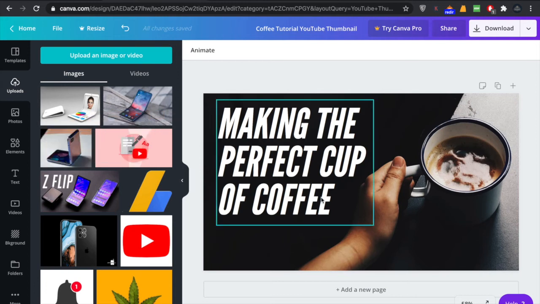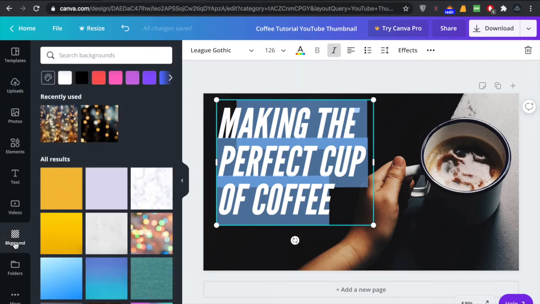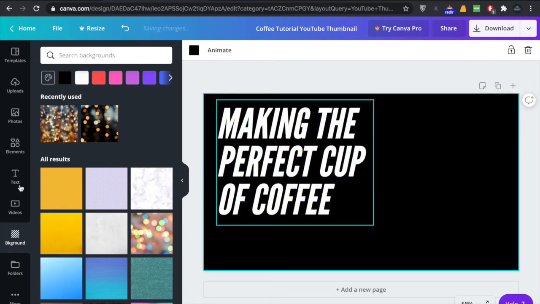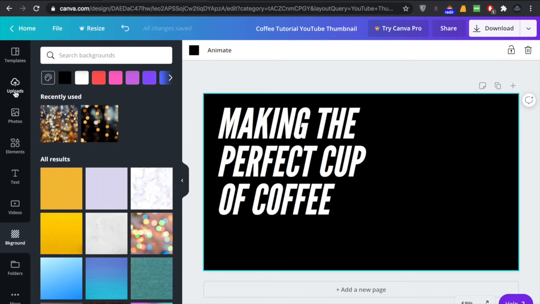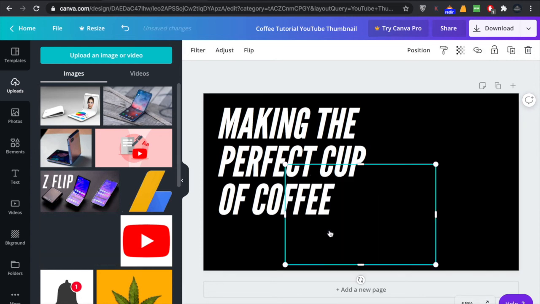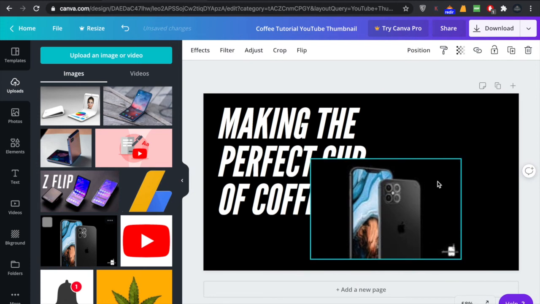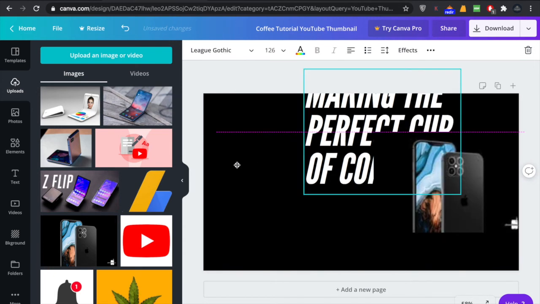For example, I think this texture is pretty cool for me. I'm going to copy this texture, Control C, and that way I'm going to change the background. If I don't want this background, I want my own background, I'm going to change it. And look, this looks perfect to me. I didn't like the coffee background as well, so I want to add my own picture. I go to uploads, and in here I select this Apple smartphone, and I just drop it inside. The background should match the black color, so it doesn't look bad. I'll pull it back upward, and keep this wording on the left side.